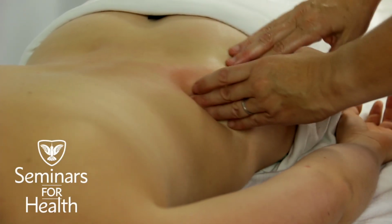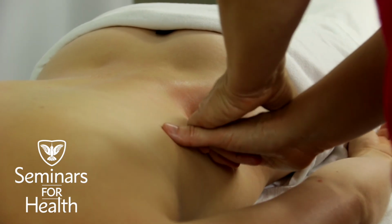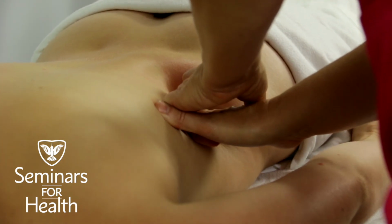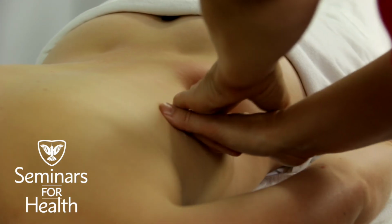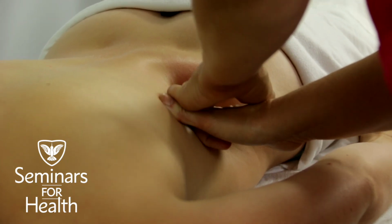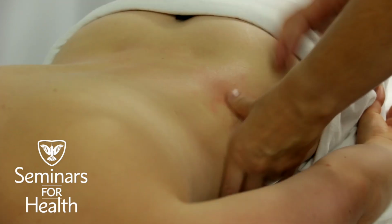So once you located the top of the crest, you're going medially and then pressing towards the crest. Once you found the muscle, then you just simply pivot on the spot to press the QL towards the spine. It's kind of a stripping of the muscle. Super effective. If you want to add a twist to it, you would simply ask the client to drop their left hip away. So they would just drop the hip this way as you are massaging the QL.